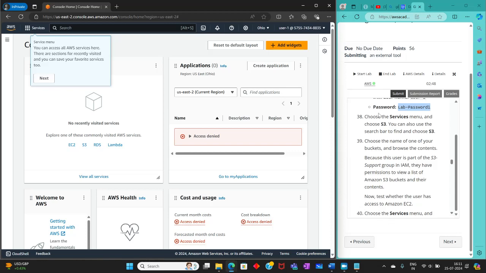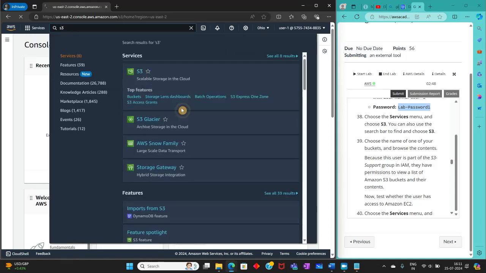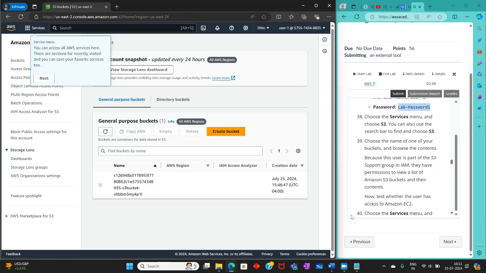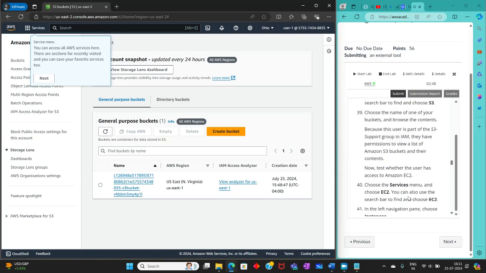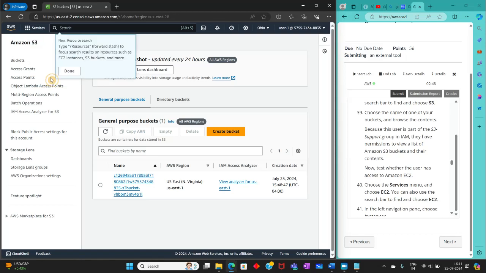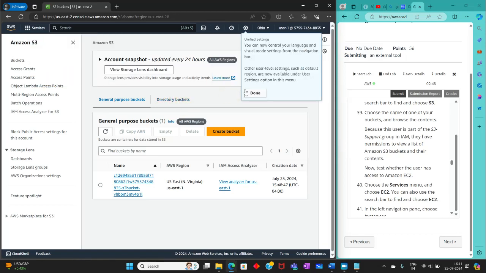It says to choose the Services menu and choose S3, then choose the name of one of your buckets.